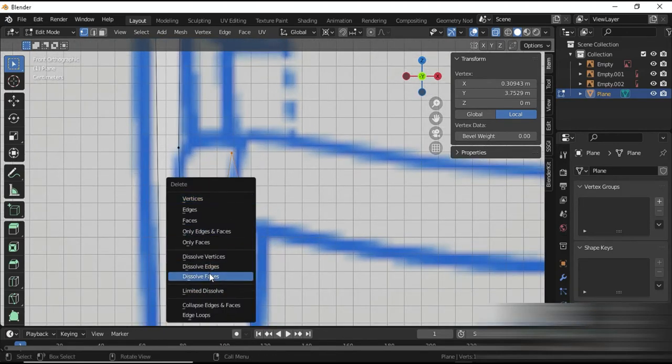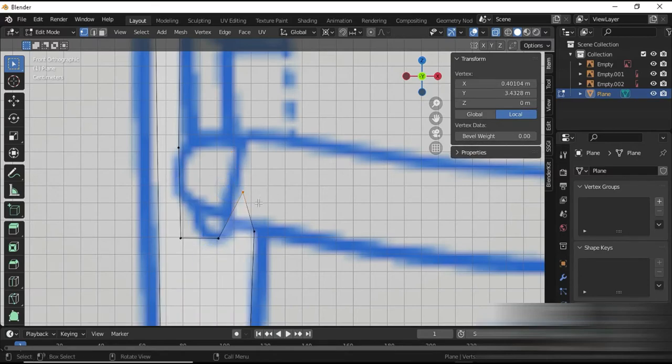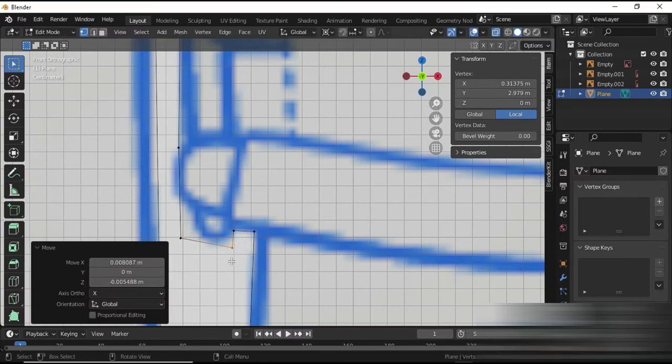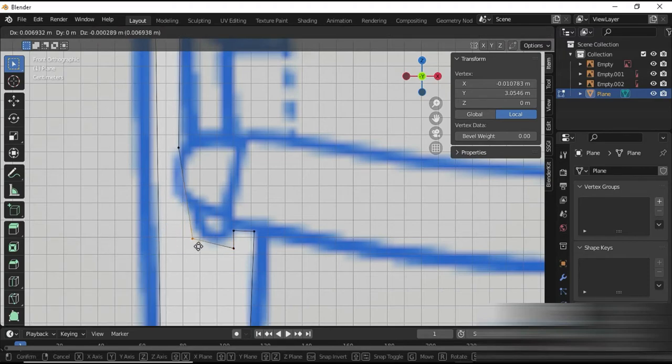I think we don't need that, dissolve vertices. That is dissolved. G right here and G right here and G right here. Nope, right here. I think that's how it is.